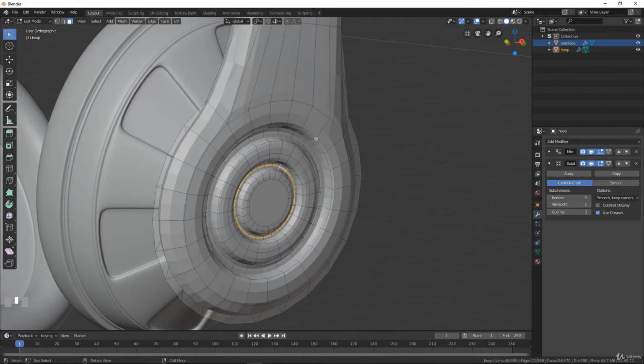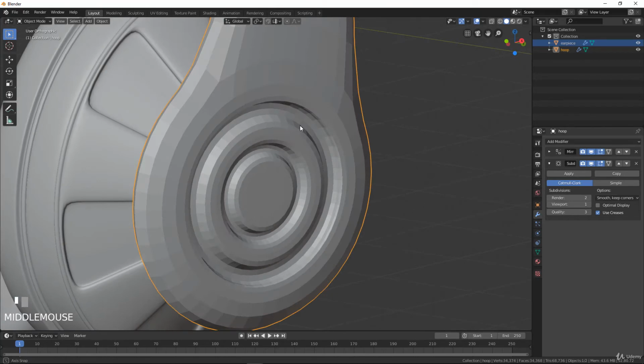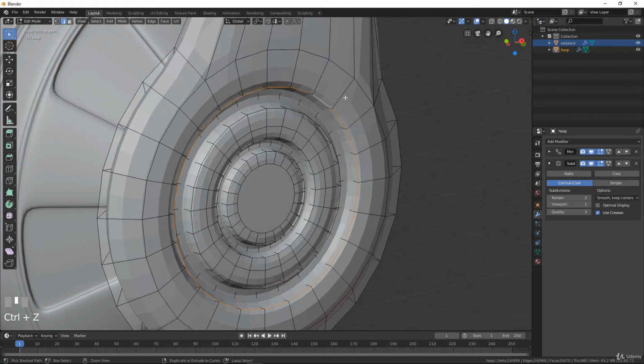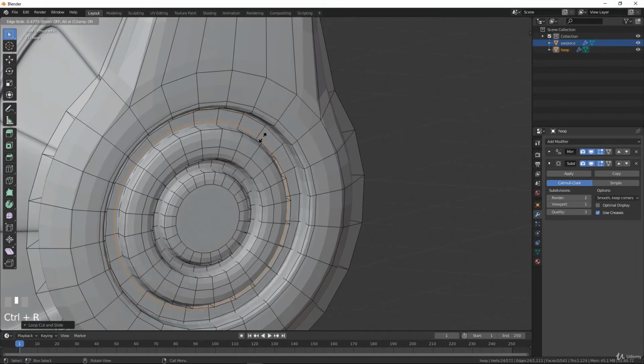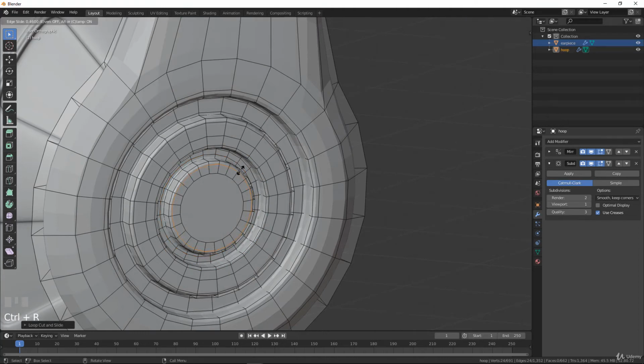But we would like something with sharper loops like this. So to make this sharper, 2 solutions: you select the loop, and you can make just a Control B, it will work too, just a little Control B, just with one here like that, and it will sharpen this space like this. Or you can just add some loops like that with Control R. This one I prefer, to add loops, because it gives me the possibility to manage well exactly what I want. So I add loops here and there around, and like this I have sharper values where I need.